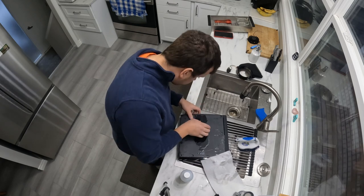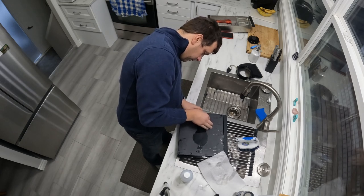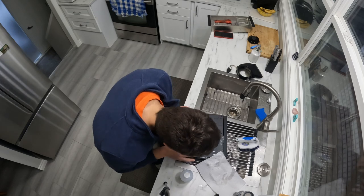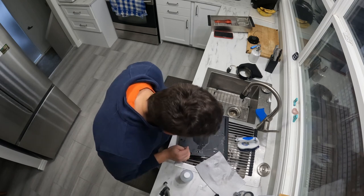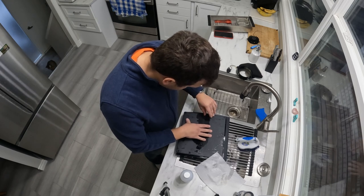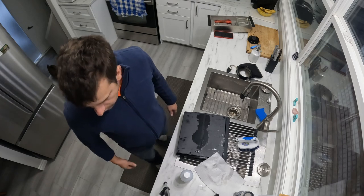And with the help of isopropyl alcohol, I'll let it do its job and grab a sharp knife, and I'll pry up and slice gently on the loosened adhesive. It does take some time, but you know what, it's the best way to go.